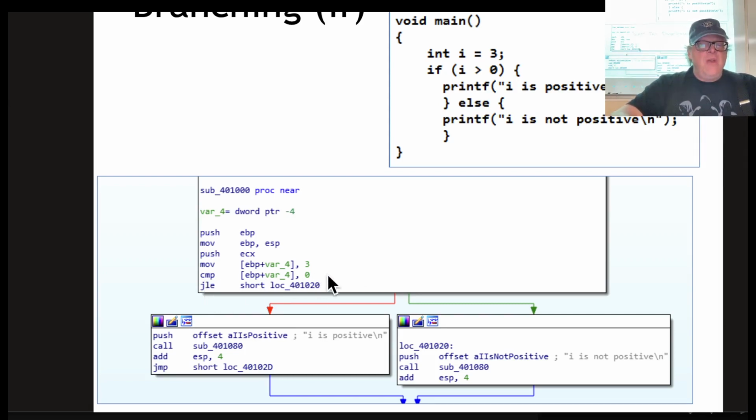So if it's less than or equal to 0, it will jump down here and say it is not positive. And if it is greater than 0, we'll go here and say it's positive. So that's what this does. There's going to be a compare and then a jump if 0, jump if not 0, jump if less than 0, jump if greater than 0, that sort of thing. And that's what a branch looks like.